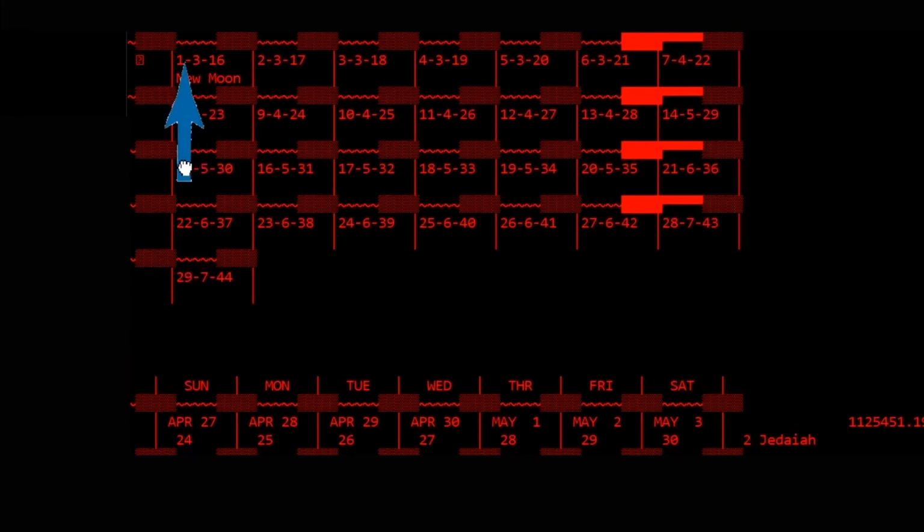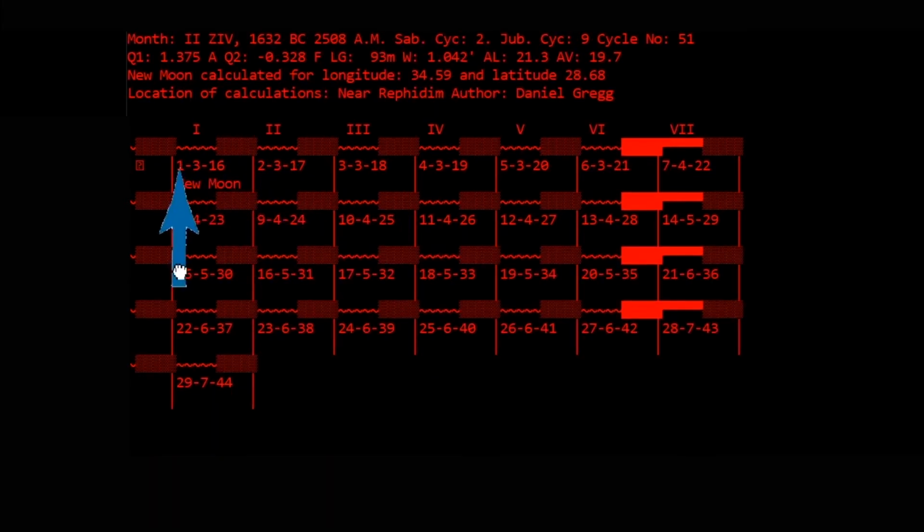And again, we're counting off the days of Shavuot here. So this is the 16th day, the first day of the month. These are the day of the month on the first count, the new moon day, 1, 2, and so on. And then we count off the days of Shavuot here, 16, 17, 18, 19, 20, 21, 22. And this is the 4th Sabbath here, and the 7th day of the second month.